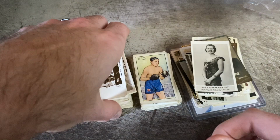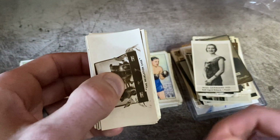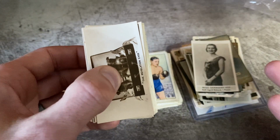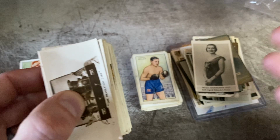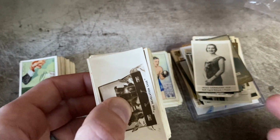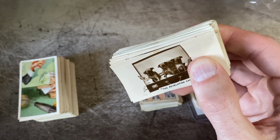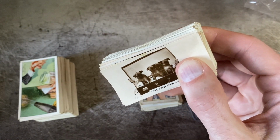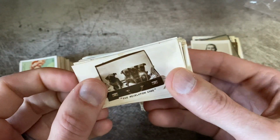everything that was out. And for those of you who aren't familiar with tobacco cards, what they were made for is actually to keep the tobacco product, like kind of the packs themselves, from falling apart. So they could put these cardboard backings, and a lot of times you weren't buying cigarettes, you were buying just straight tobacco, and would keep it from just crumbling apart. So eventually they came up with the idea to create cards that people could pull out and share with other people, and they're a good advertising method. So that is what created the cigarette card.